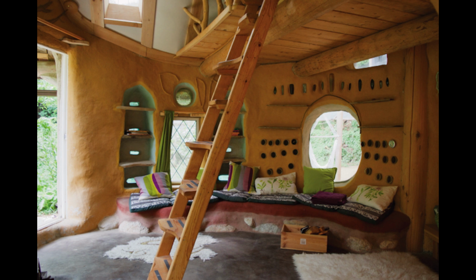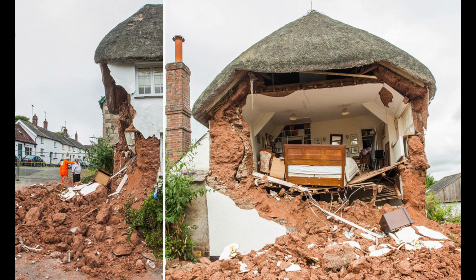As regards cob, I think it could work, but it also shouldn't get too wet or parts of it may collapse as well, as it has happened in many cases. You may think that a good roof will do the trick, but there can and have been rainstorms with constant rain beating the buildings sideways, and you really can't prevent that if it's about to happen. Some cases of collapsed cob houses were after heavy rainstorms of the sort. So I wouldn't trust this either. Maybe some cob parts on the inside of a house would be okay, but not the exterior walls, or anything load-bearing would be safe enough for me.